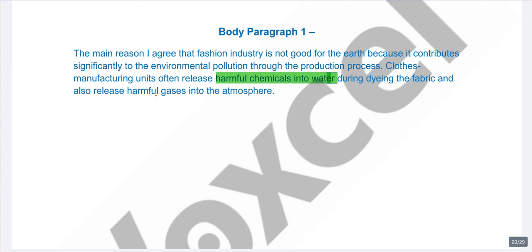And it also releases harmful gases into the atmosphere, because during the process they use a lot of fossil fuels to operate the machinery or the furnaces in which clothes are made, or they are being pressed or something like that. So they release harmful gases into the atmosphere. Now we're going to explain why this is so.